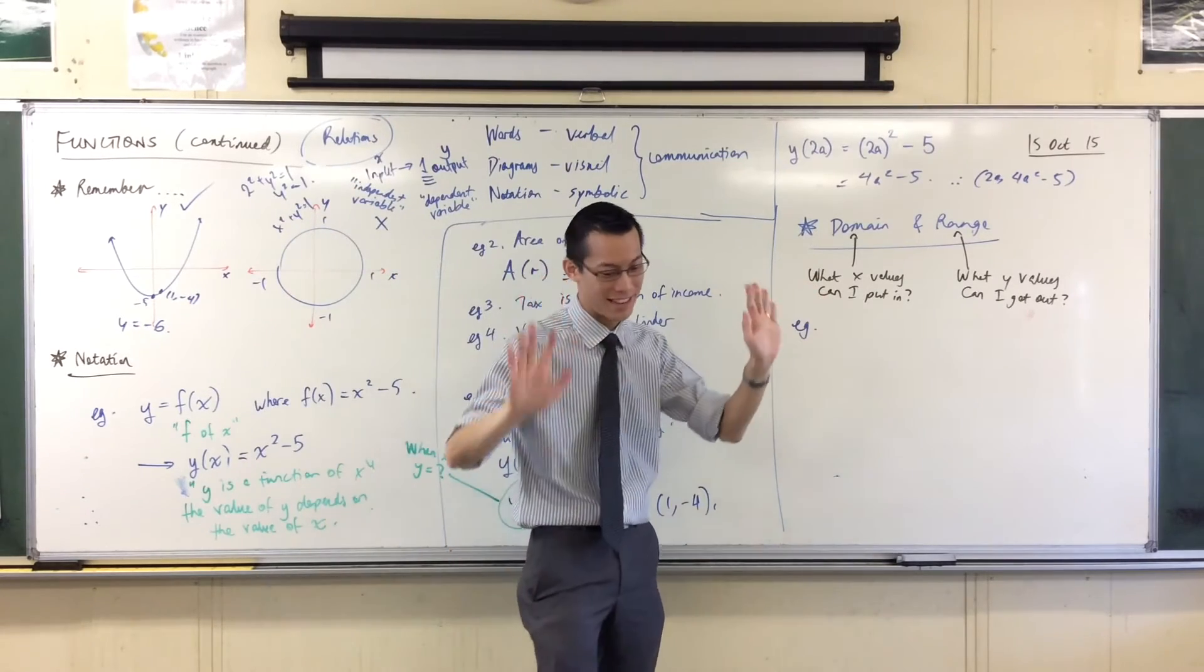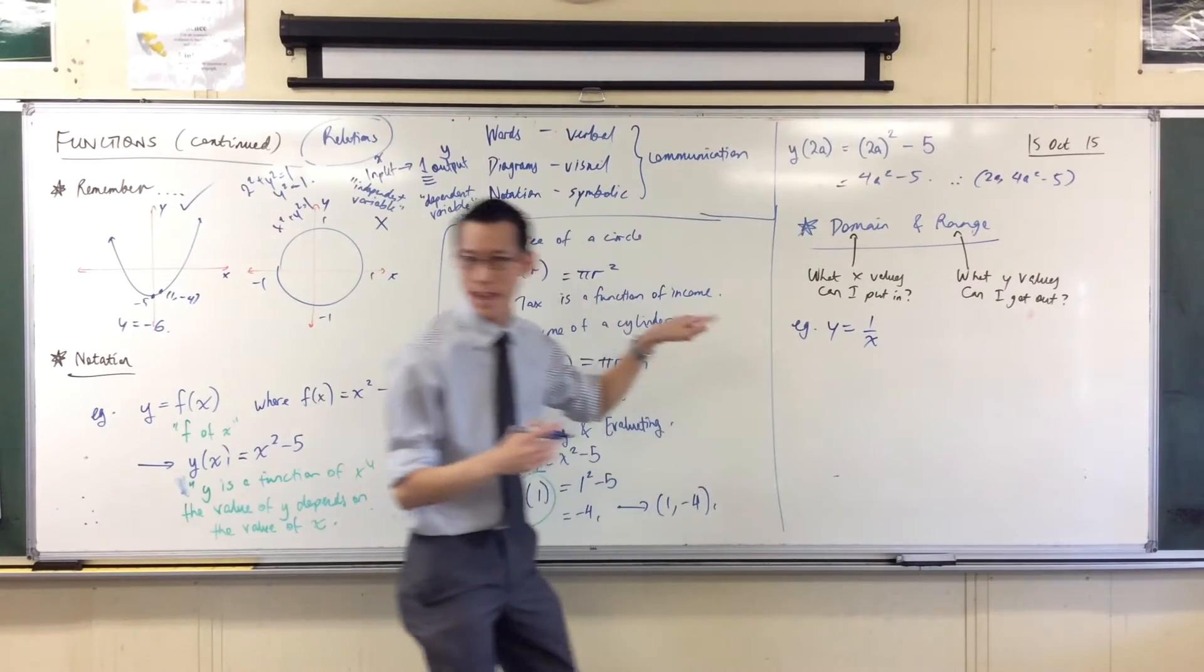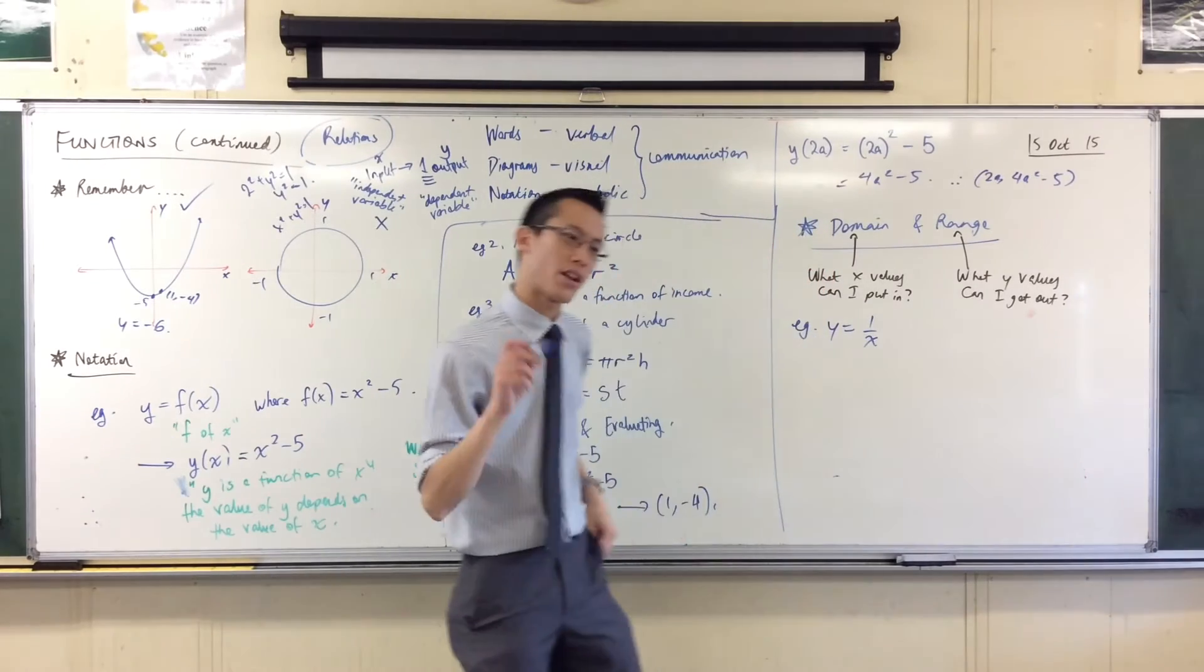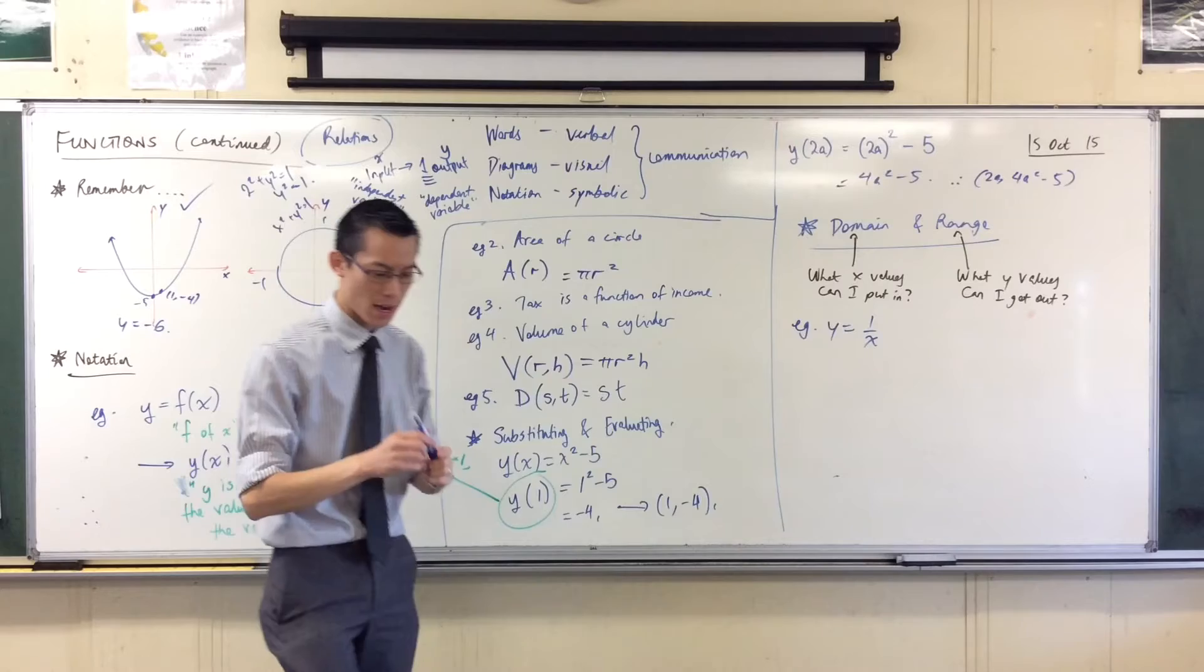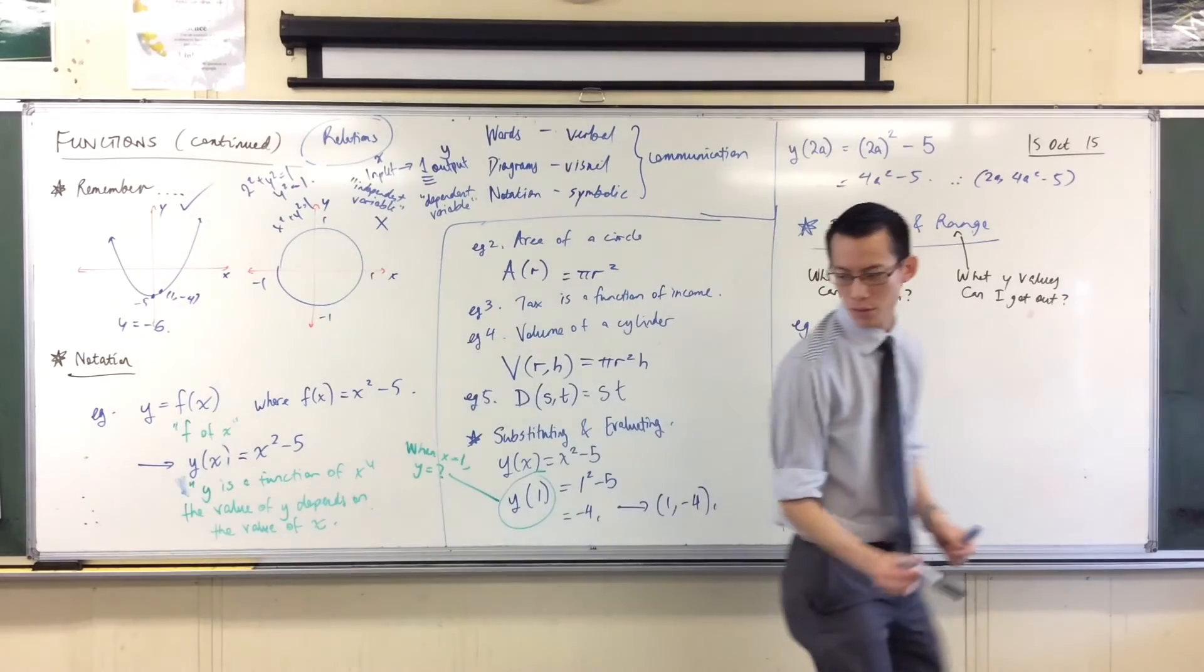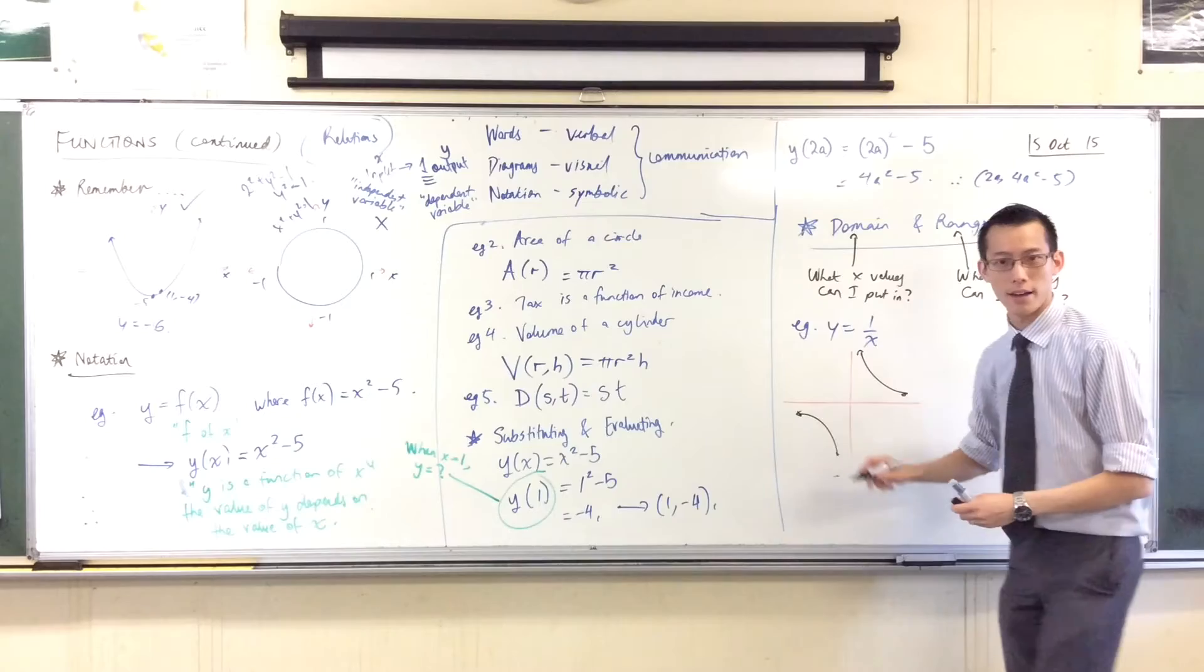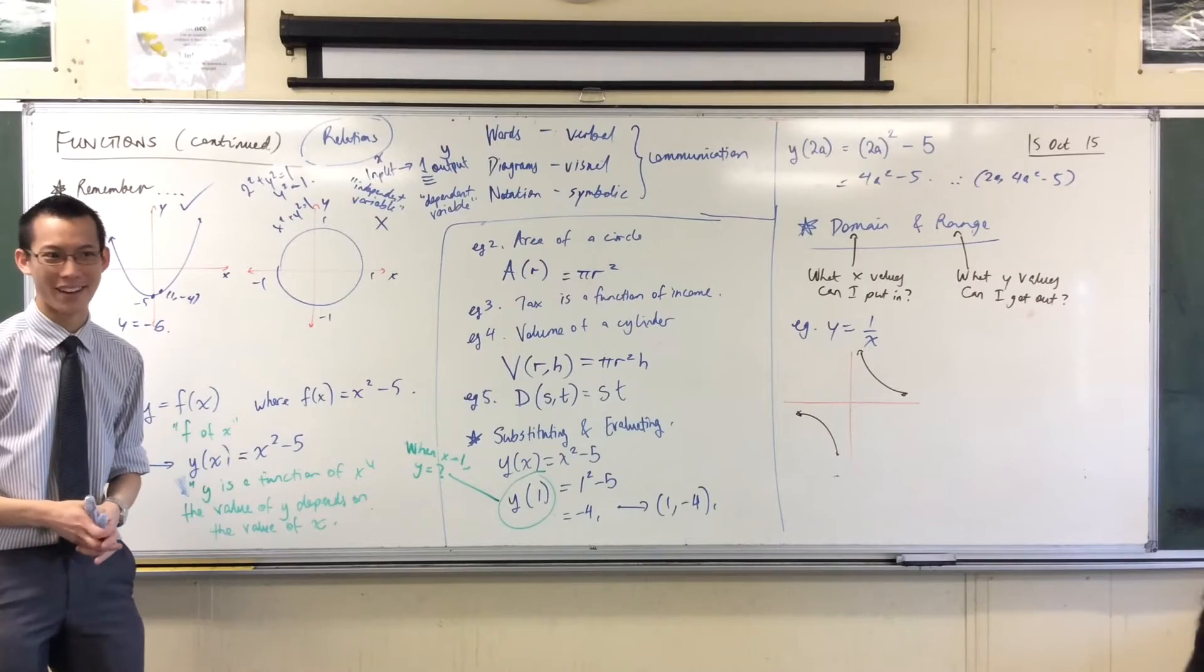Now let's think about some functions. Let's go with this guy. What's this guy called? Starts with an H. Hyperbola. You can quickly see there are some values of X I can put in that are great, but there are some values that break the rules of the universe. Before we say what the values are, how would you describe it? Very good - first and third quadrants here and here, and you're getting this curvy shape. There's that part and then there's that part.